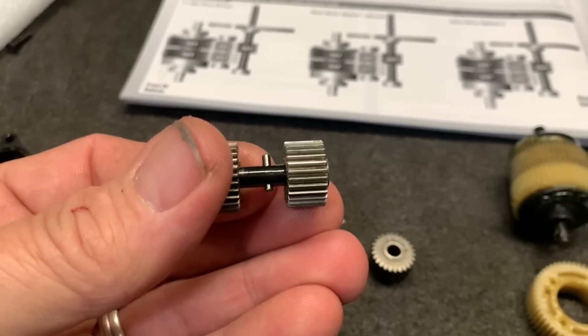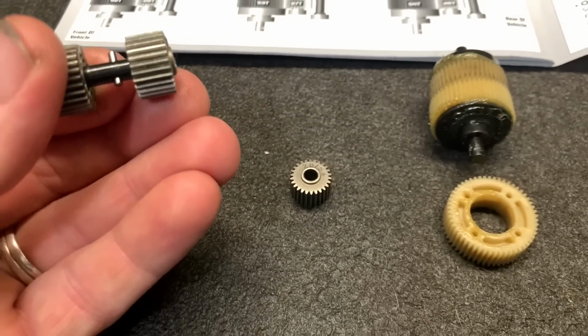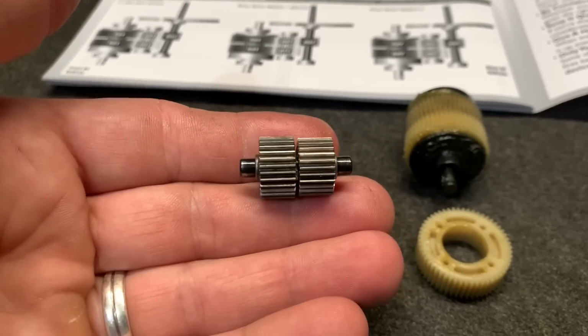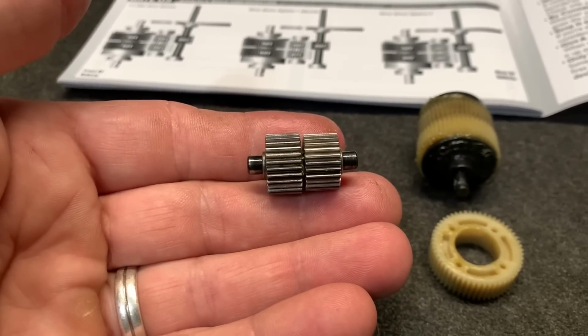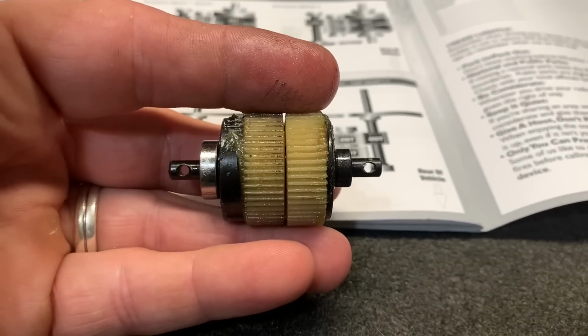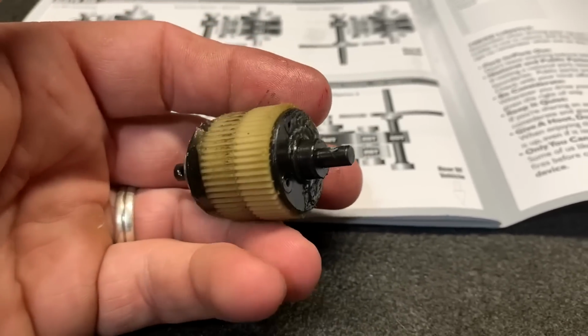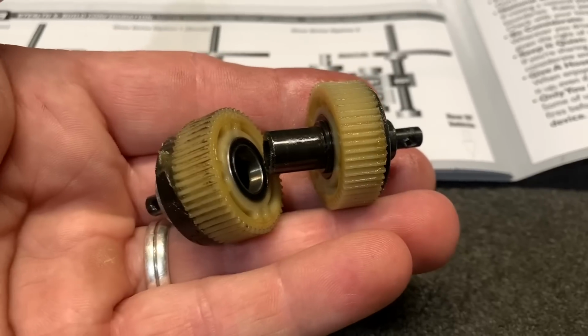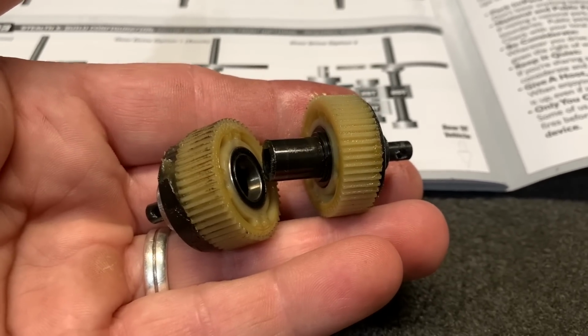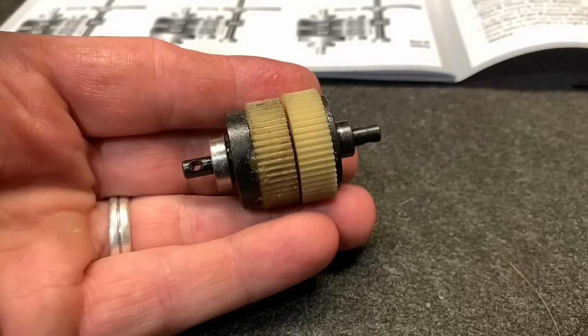This gear here just simply rides on a pin, so you slip this one off and put that one on. And when they're both on the pin, you can actually see the size difference right there. This right here requires a little bit more work. You've got to pull these apart, watch out for the inner bearings, and unbolt and bolt on the new lower gear. This is what you'll see when you get them pulled apart. At this point, you just simply change this gear out right here. And that's it right there.